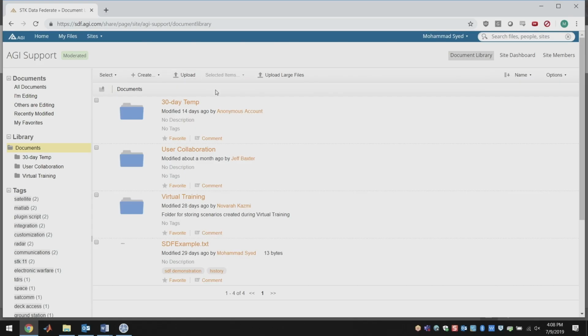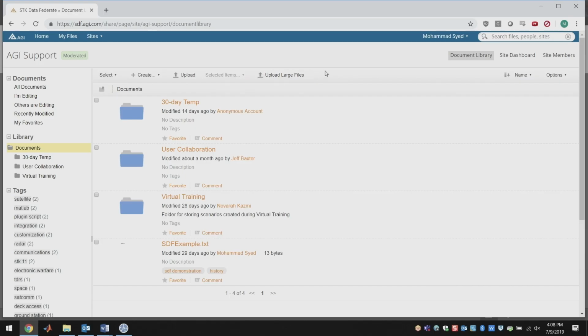So we have an upload feature for uploading your information to the SDF, which allows you to upload things like maybe low-size scenario files, text files, things of that nature. If you really want to upload something a little bit larger, we give you that option through the upload large files capability. So this is there for the reason of making sure that we're uploading things at the proper speed and organizing them properly. So just up to you, pick the discernment of which one you're going to choose. I would say probably for something under 500 megabytes, you may want to use the upload, but you may want to use the upload large files for anything larger than that, because this is at the mercy of your internet speed. So if you have good internet, you don't really have to worry about that.